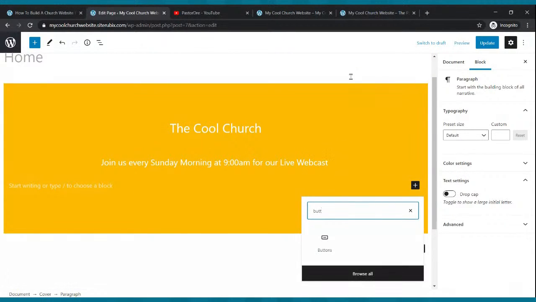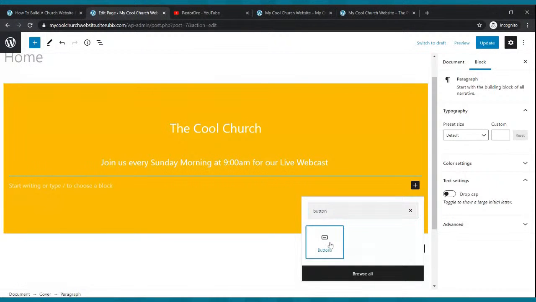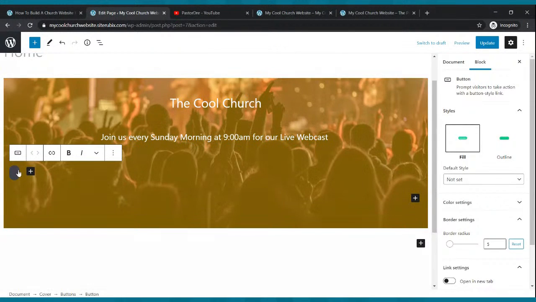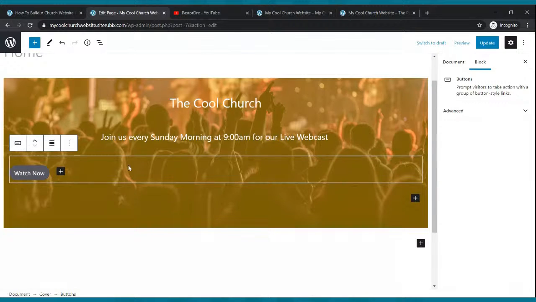And then if you want to put a button, click the plus, type in the word button, and then you select the button. Boom. There's your button. Oh, now our image shows up. All right. So now in the button, we're going to type in watch now. And then we're just going to highlight the button. Make sure there's a box around it. Okay, there you go. You want this box here. And then see these lines? You just click Align Center.